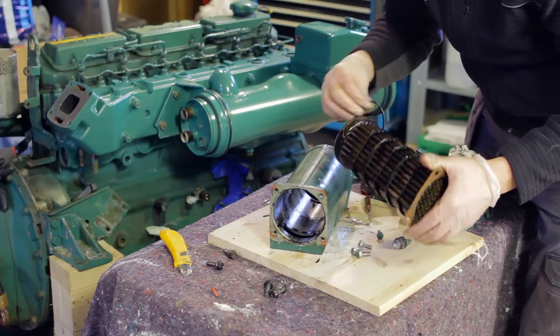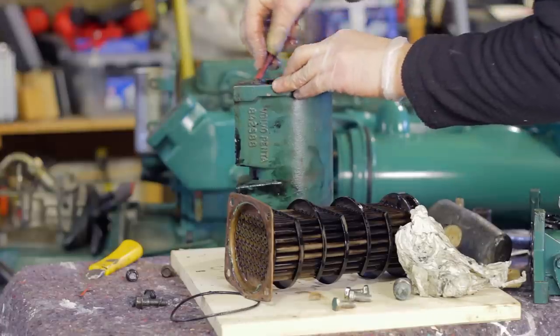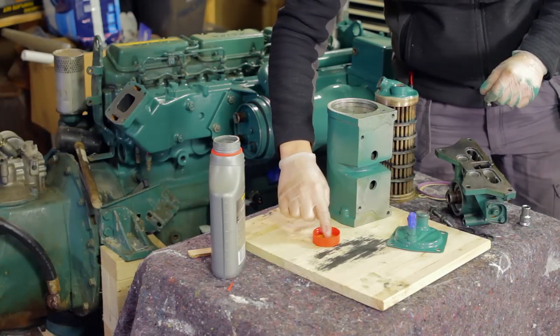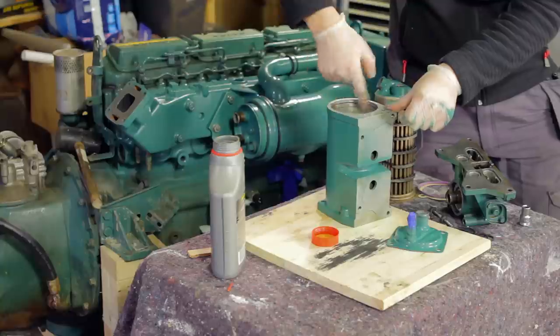Remove the two O-rings. The whole unit should now be cleaned. The seawater side can be cleaned using the same mixture as I used in episode 1 when I cleaned the heat exchanger. The oil side must not be cleaned this way, but instead use an alkaline cleaning agent or simply use diesel fuel. Rinse it thoroughly afterwards.